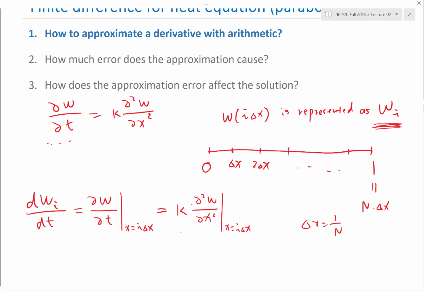How about second order derivative? Yes, is the function concave or convex, right? So if the second order derivative is positive, the function looks like a smile. And if the second order derivative is negative, it looks like a frown. So that's how the second order derivative looks like. Okay, so now if I only know the value of the function here and here and here, if the function looks like that, is it more likely to be a smile or a frown? More like a smile, right? If you connect them, the function looks like a smile.